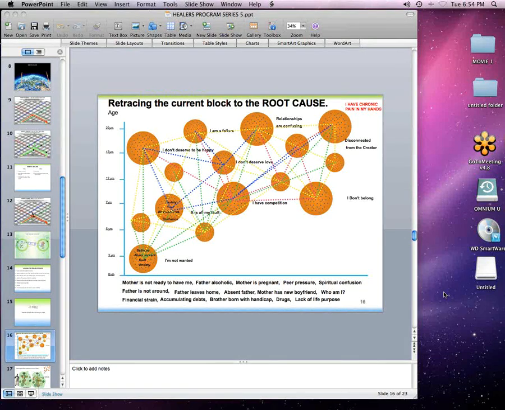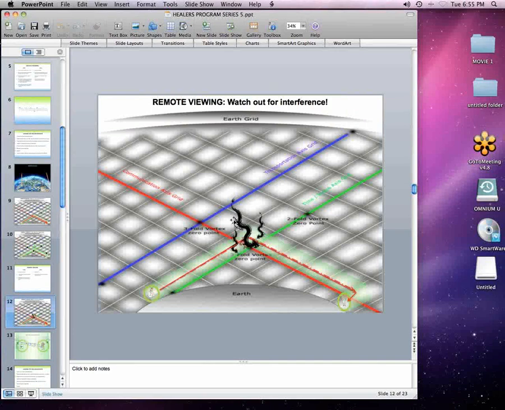Okay, my question is, let's say I'm working on myself and to bring all the future aspects of myself into this now. Could the block be interference simply because I'm not properly located, or is the interference being able to disturb this work? Yes, of course. We're going to talk more about this later on, because I'm showing you here interference when you're located long distance. But sometimes this interference is in your own space, you see?